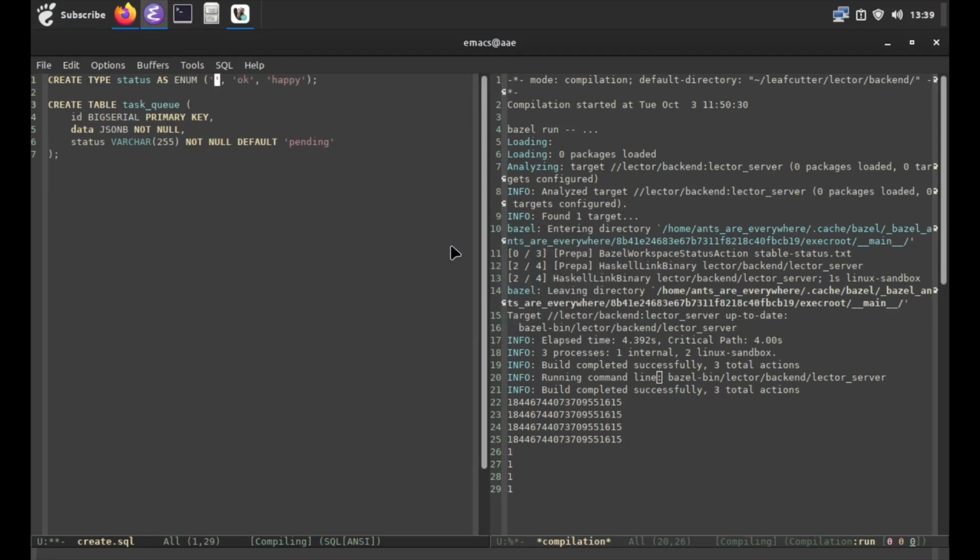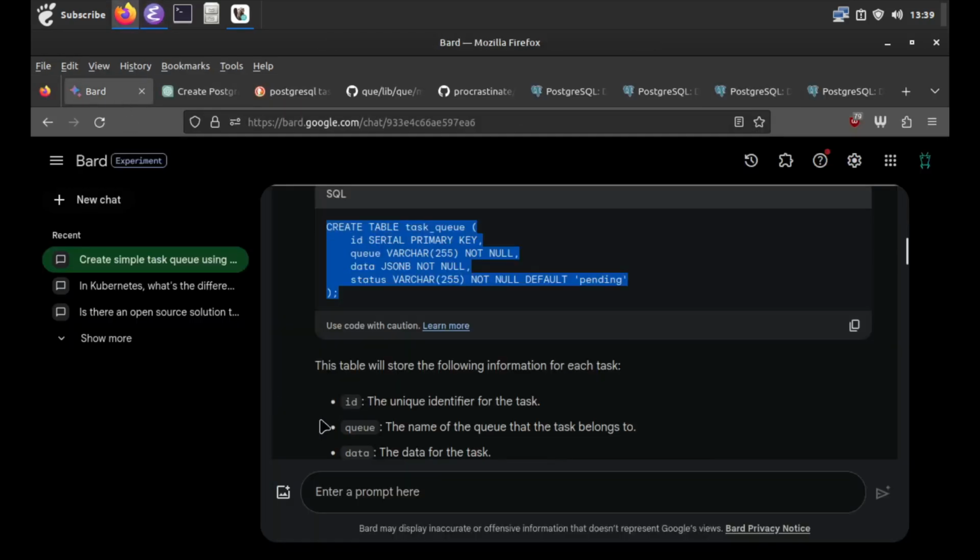And I guess, not that this really matters, but say for performance, how should I structure the enum? How should I structure a Postgres enum?